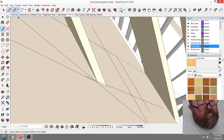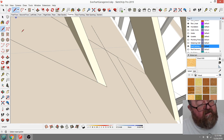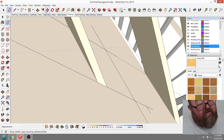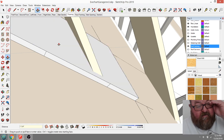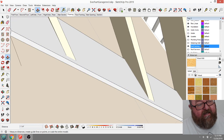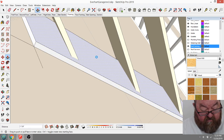The other thing in SketchUp is sometimes it's easy to get things non-coplanar. Like I didn't make sure that I had that little amber line there, which means I'm extending. Let's see, yeah, I should have had a face there. 1.25. Why does that not look like it's 1.5 thick? Why did I make it 1.25 thick? That's the real question. I should have made it 1.5.